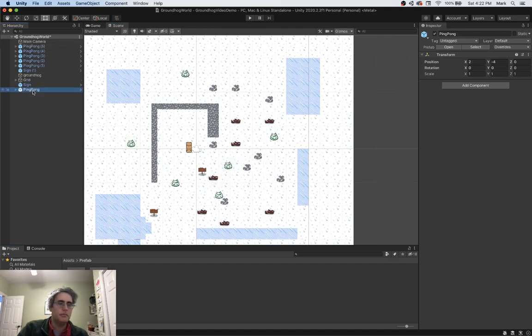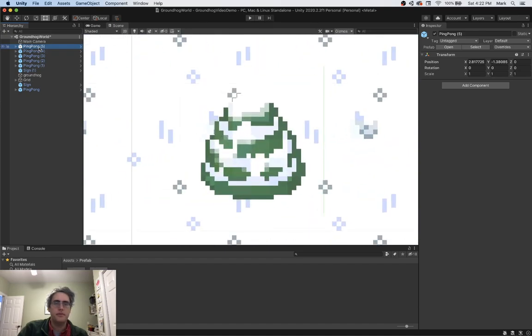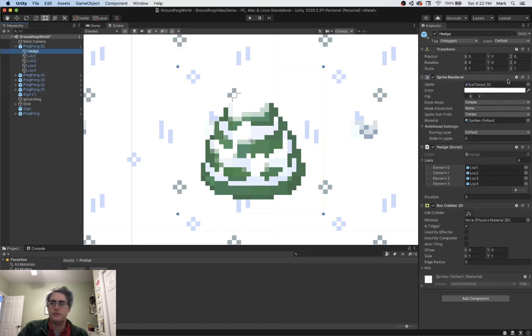And inside the ping pong object, let's say like this one, let's open it up. And I want to get rid of some of these locations or change them. And so I could say this is really going to be, say, loc 3, and then loc 2.